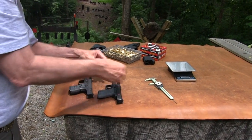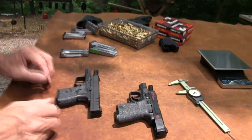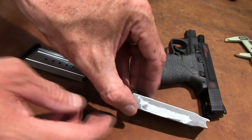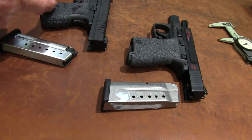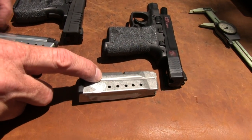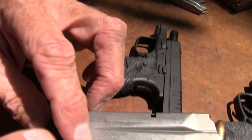All right, a couple other things. They both come with 7-round mags. Okay, there's a 7-round magazine. Here's a 7-round magazine for the Shield. The Shield uses kind of a staggered magazine, so a little thicker. Doesn't really matter. The grip is no thicker than the XDS, where this is more of a single stack. They both hold 7. And then there is the magazine available for the M&P that holds 8.